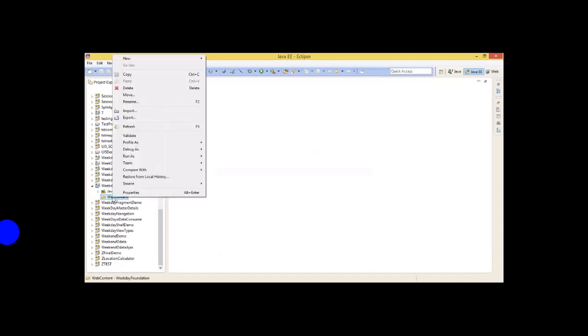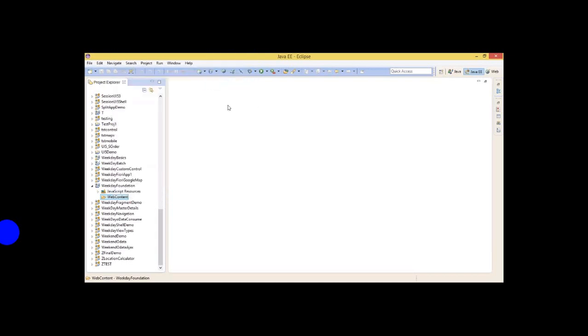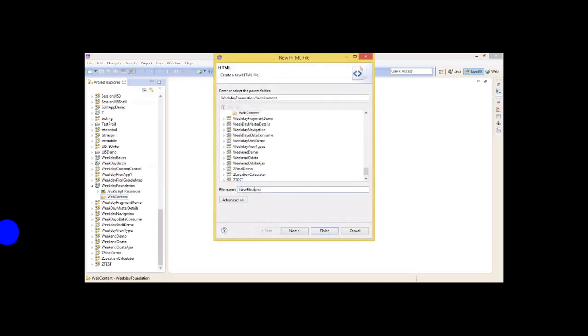So right click here and say new, and choose the file type as HTML file. Okay, HTML file, and here we can give our file name whatever we wish. So I just say weekday day 1. Okay, that's my file name.